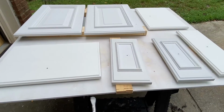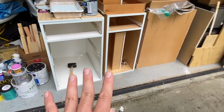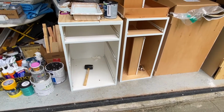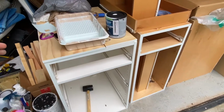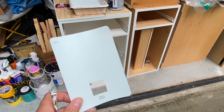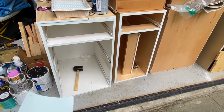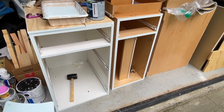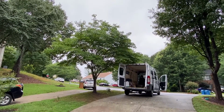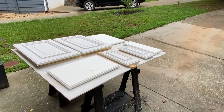I'm getting ready to put the first coat on the fronts of the drawers, and I did get one coat on the front of the cabinets right before we had to push them back into the garage. It's funny, I wanted a super light color that was just barely green. I've got this, it's called Stillness, and depending on the light you can see that it's green, but it just looks like white right now on the front of those cabinets. So in a little bit I'll get those pulled out, but the weather's looking kind of dicey, so I figure I'm living dangerously, just taking the chance to put the paint on these, and hopefully they'll dry before it rains.